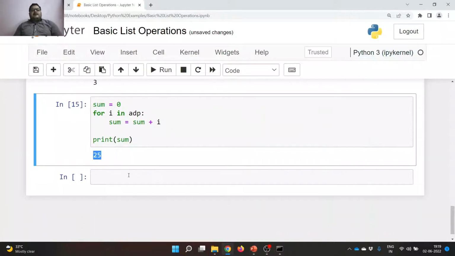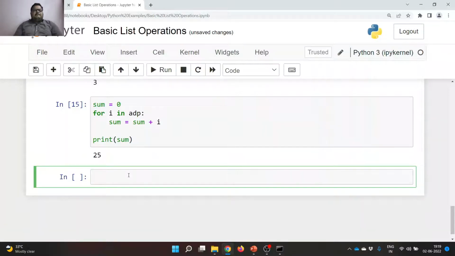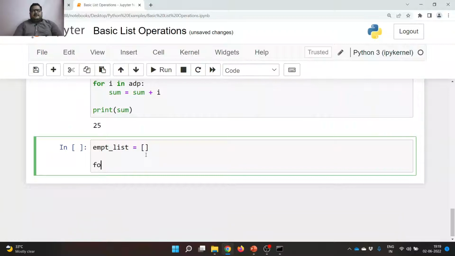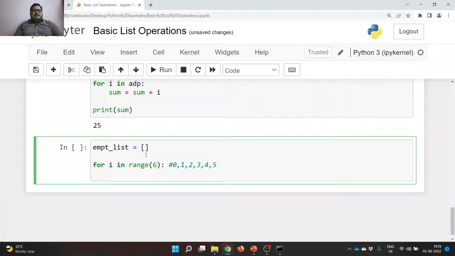Now, how can we add elements to an empty list? Suppose I take empty_list equal to empty, how can I add elements to this list? So, for I in range of 6. 6 means it is going to take 0, 1, 2, 3, 4, 5. Total how many elements? 6 elements.